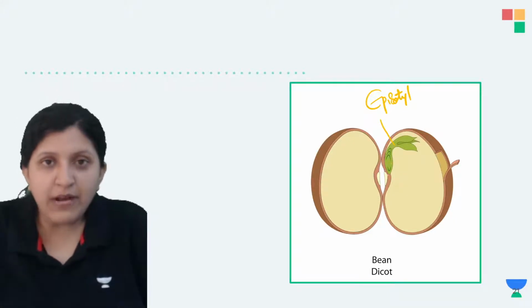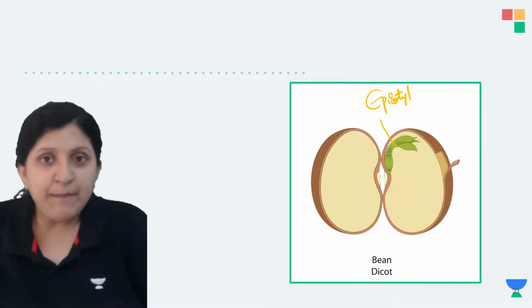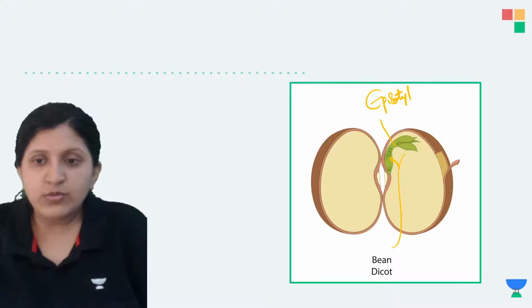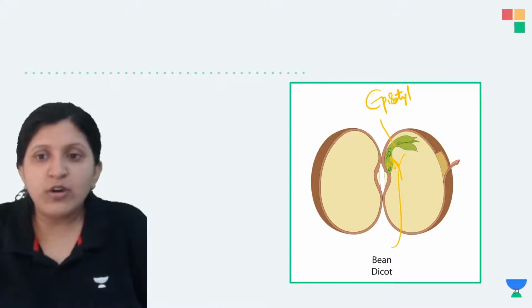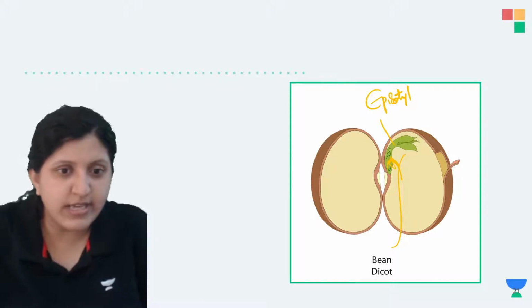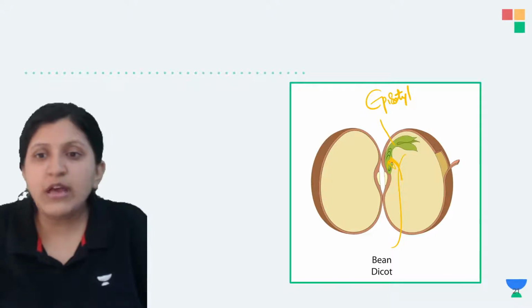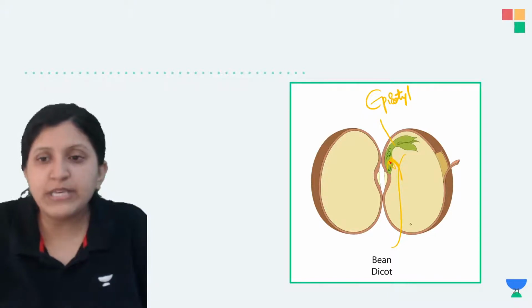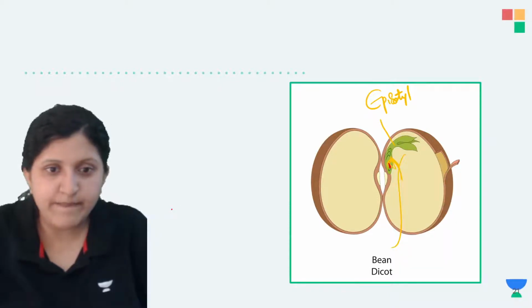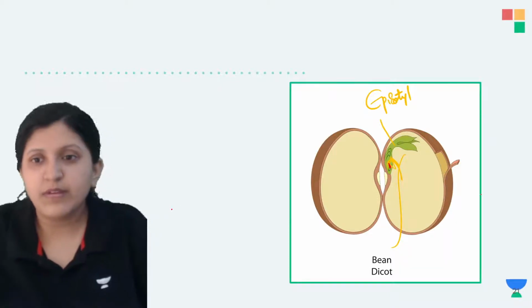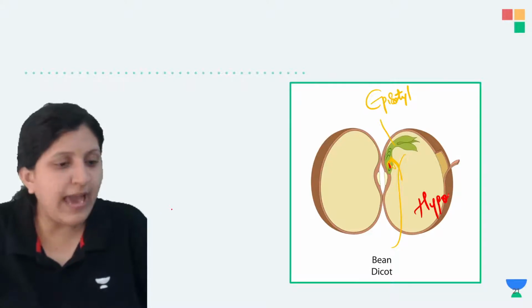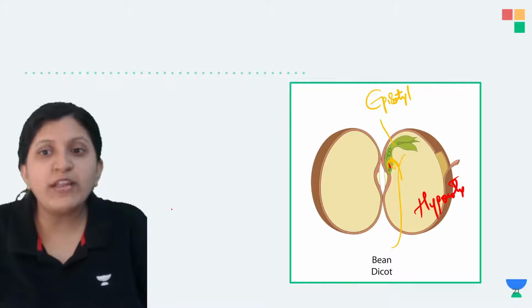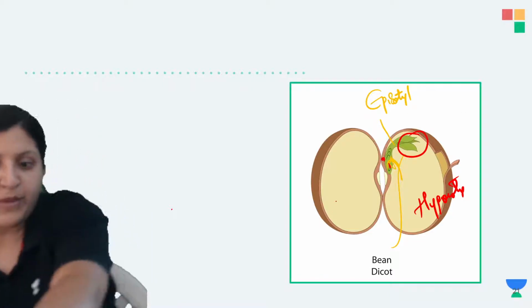Now between the radicle and the embryonal node in the embryonal axis, that part could be called a hypocotyle. Not here, so let's see somewhere else. Not this labeling, so I'll just erase this. One second, I'll label it properly. Yeah, so now do you see this part? So this part could be the hypocotyle region. So this is the embryonal node that might be there, and this is forming a shoot system.